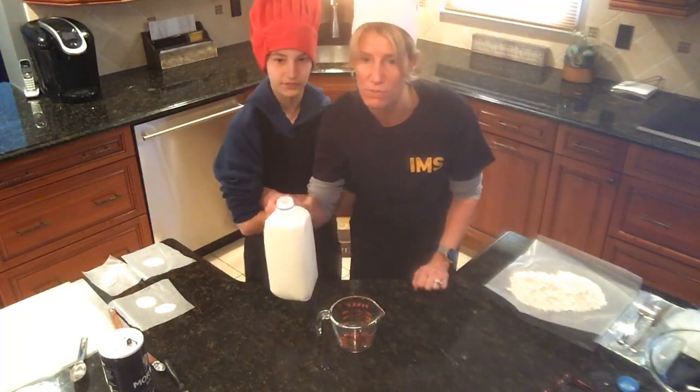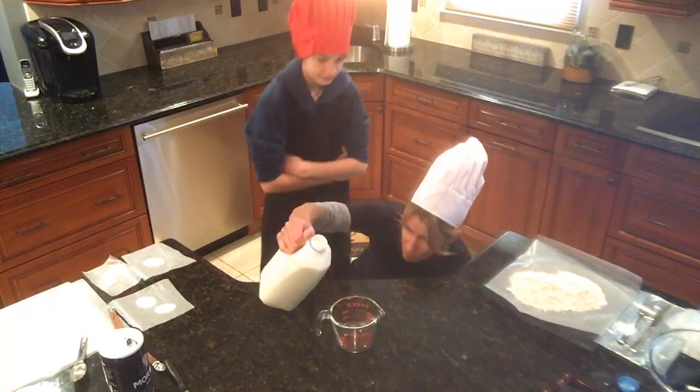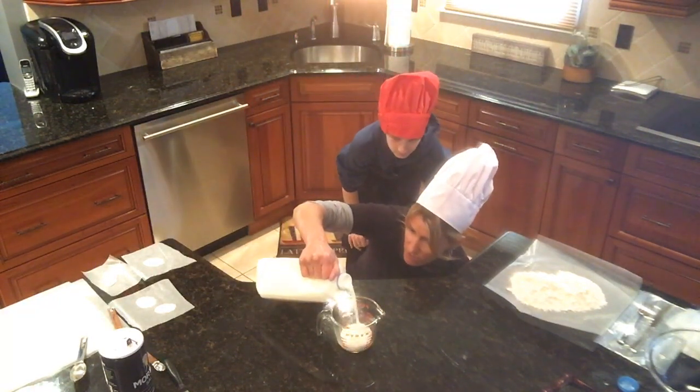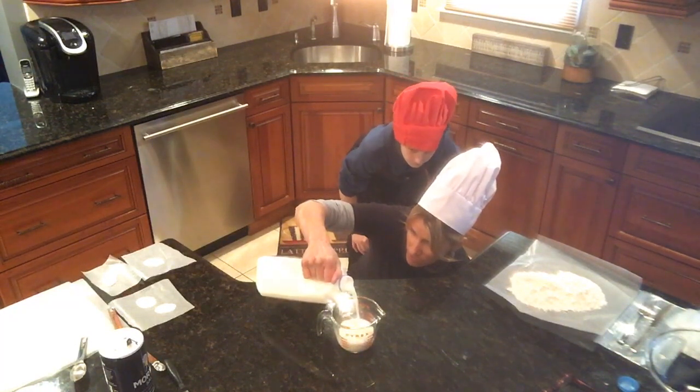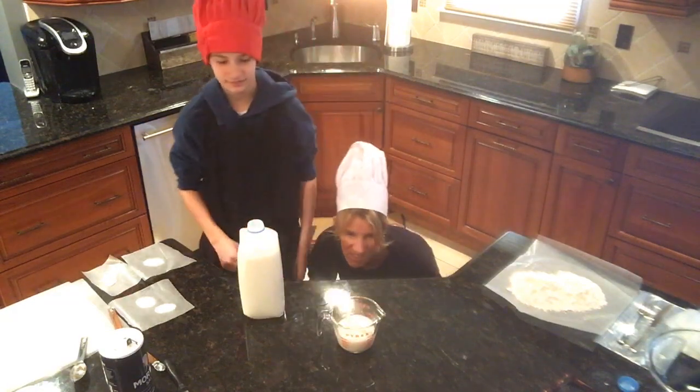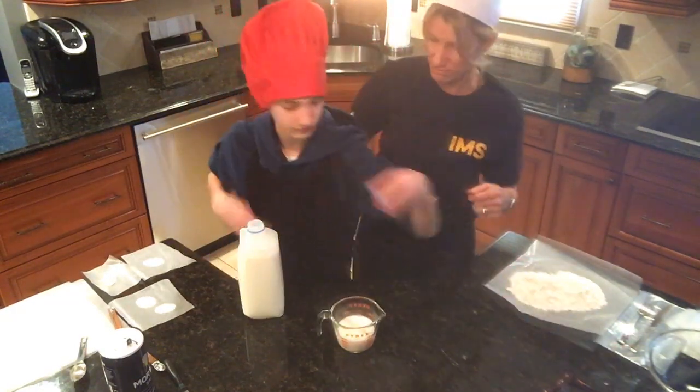So how much am I supposed to measure? Okay, so 3/4 cup. I'm going to get down at eye level on a flat surface. 3/4 of a cup, eye level, flat surface.